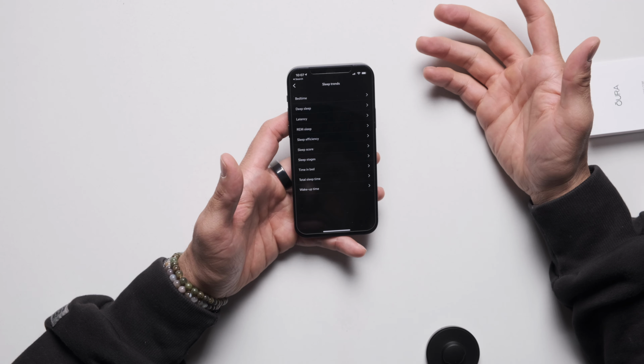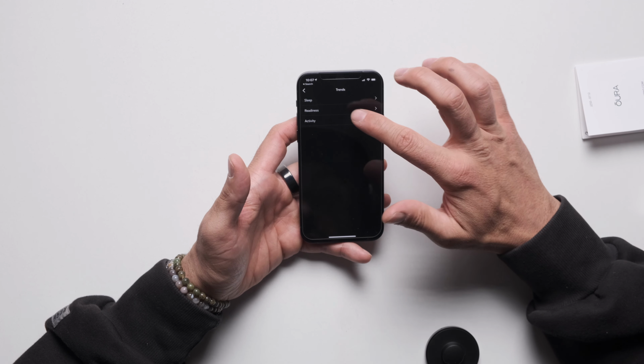It's going to be pretty thick of information. We're going to have a lot of information at our fingertips, which I like. Readiness, that would just be your recovery score from Whoop. If you were trying to transcribe this over, it would be your recovery score. So when you wake up in the morning, it's going to give you, like, hey, you're in the green, you're in the yellow, you're in the red. I'm assuming that's what readiness is.